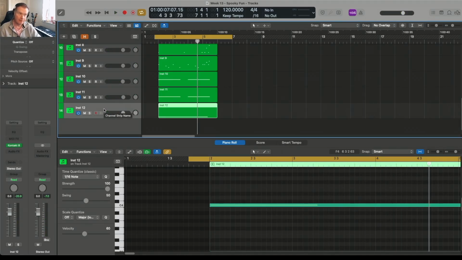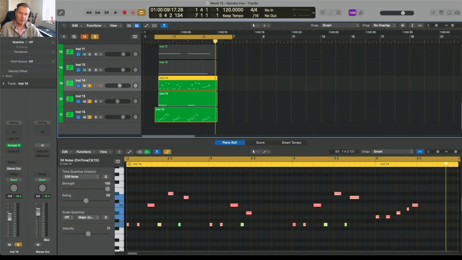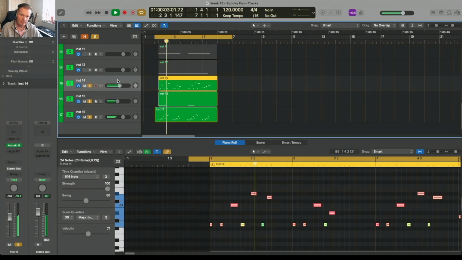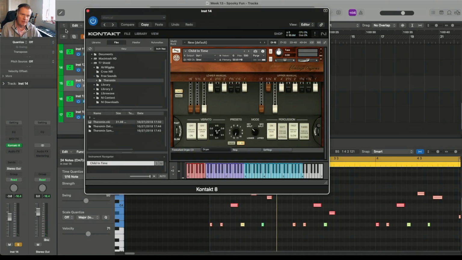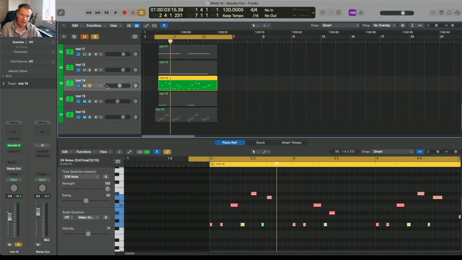Right, more fun stuff. Well, after a bit of playing around, I've ended up with a sequence that sort of works on its own. All that is, we have this organ. Again, I was just searching some random words and ended up with this Child in Time organ sound.